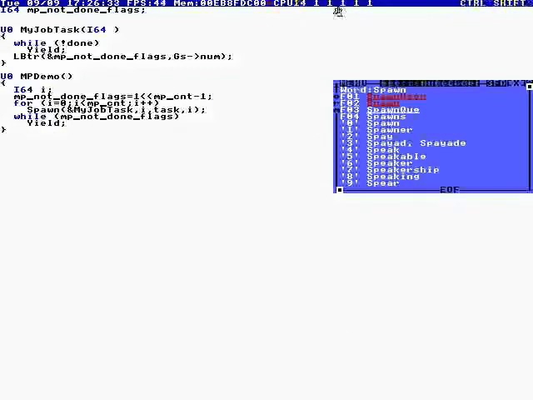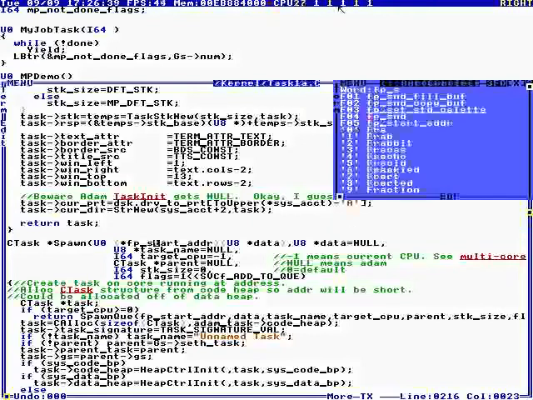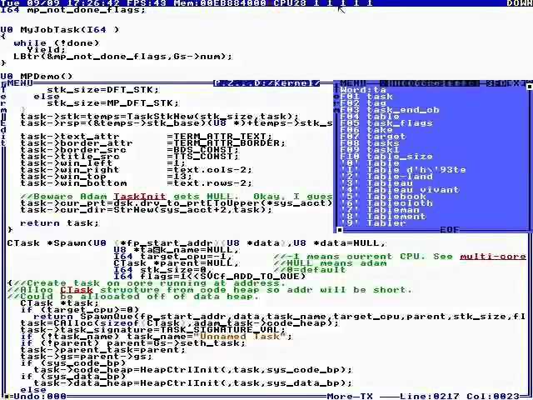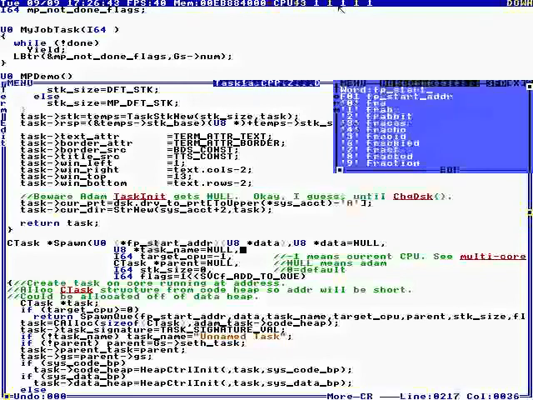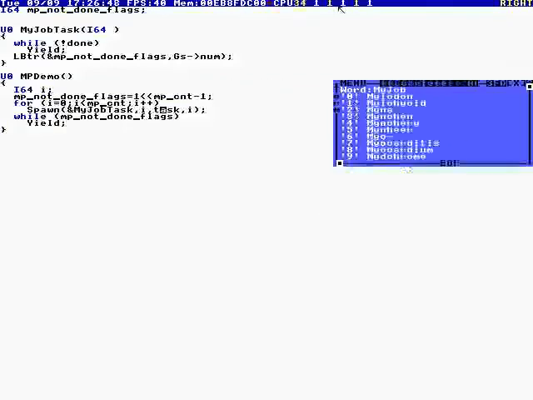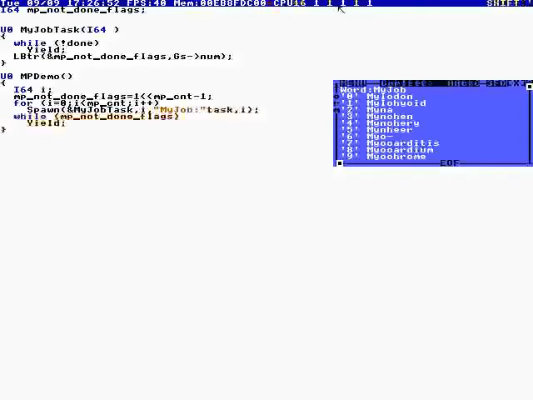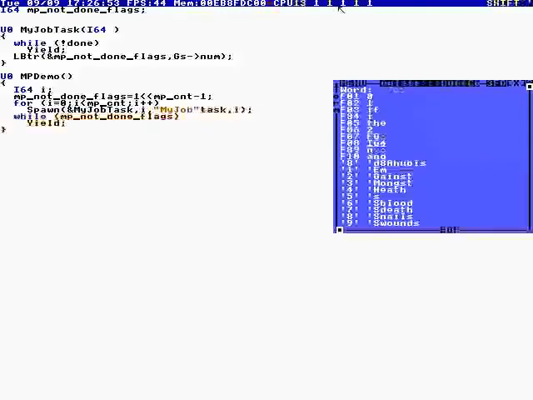Spawn takes. How are we doing on time? 8 minutes. Okay. Task address, task data, task name, target CPU. So we call this my job. And okay, here.